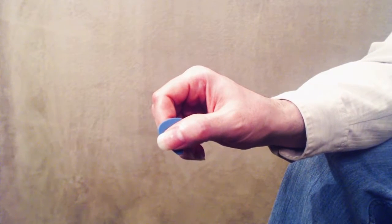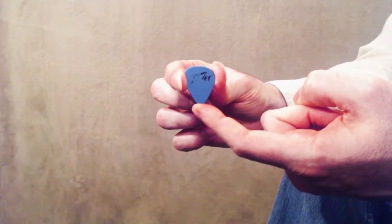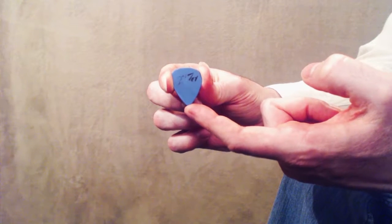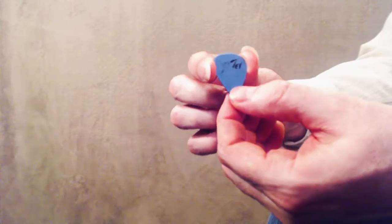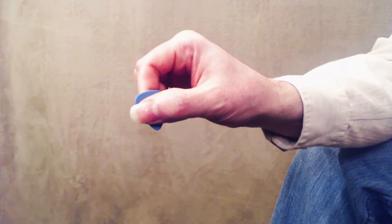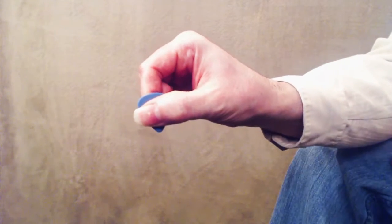Now all we have to do is insert the pick. And you'll notice the shape of the pick. We've got the point, and the point is running long ways. So there's the long part of the pick. And if you think of that point, or the tip of the pick, as your fingernail, then that should help you determine the position of your pick. And notice the side of my finger, see? Right there? The pick is going to run parallel with that. And so what you have is the tip of the pick is really acting as my fingernail. And then the thumb is running perpendicular to that point.